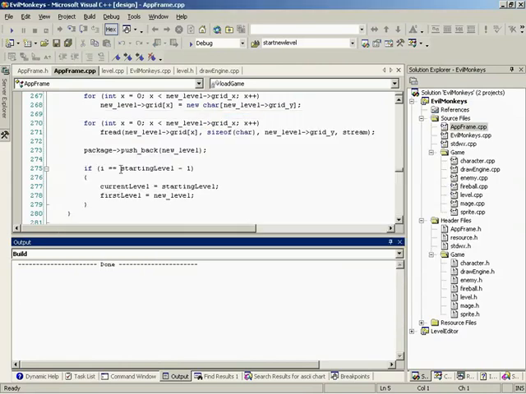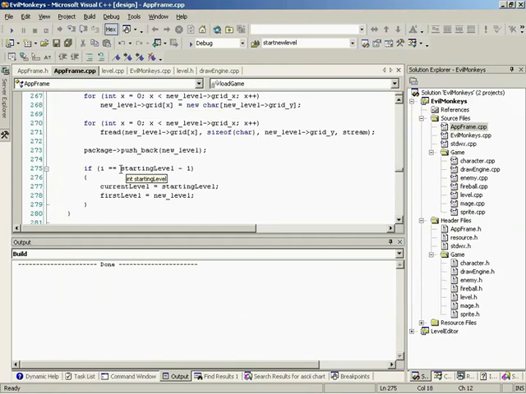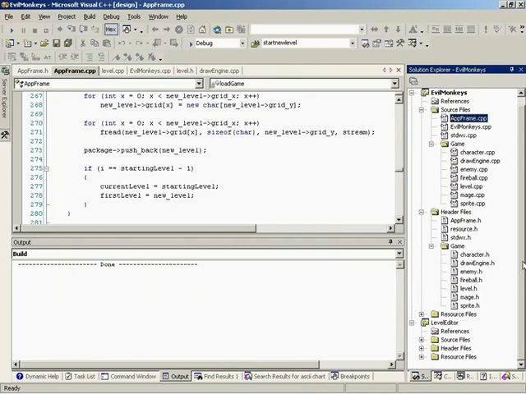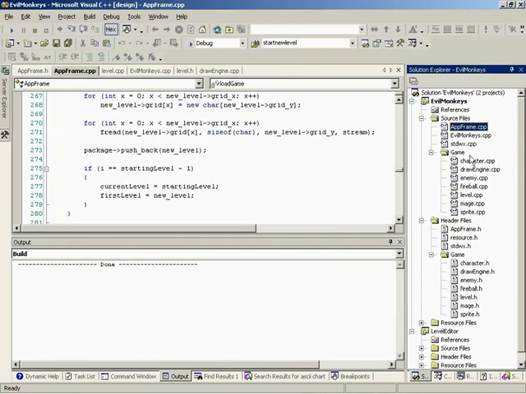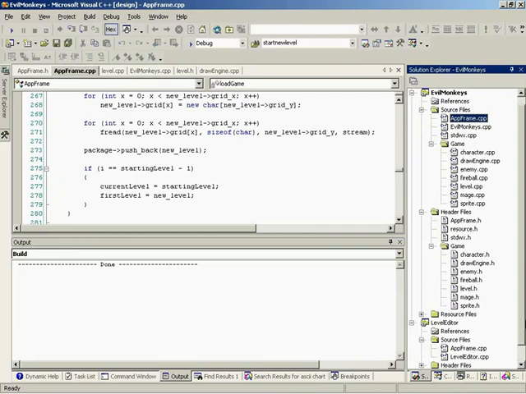So the last thing we need to do is go over into our level editor and make sure that we can actually run it, so we can test levels. Right. So let's go into our level editor project. And I find it very, very convenient to have inside of one solution both our Evil Monkeys project and our level editor so that I don't have to open another solution. This is very, very nice, so I highly recommend it. It's kind of a duh thing, but, you know.